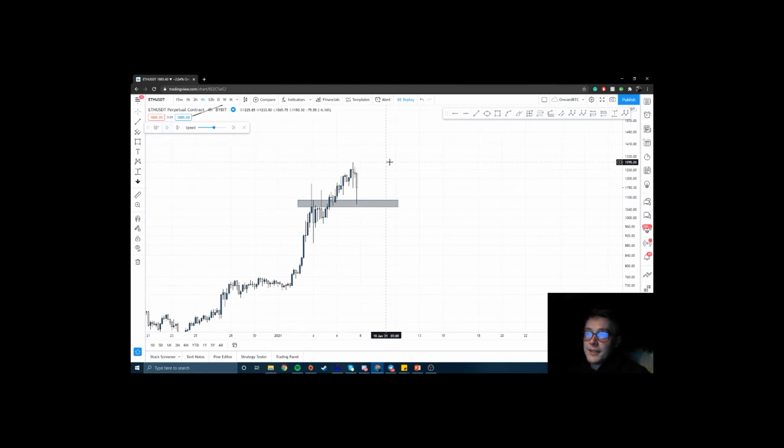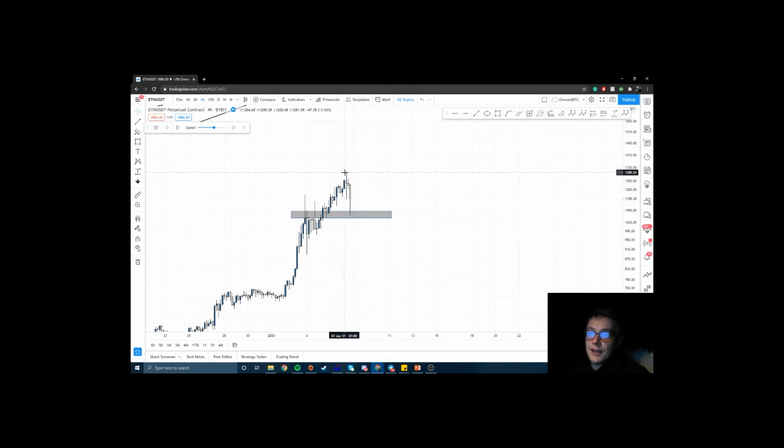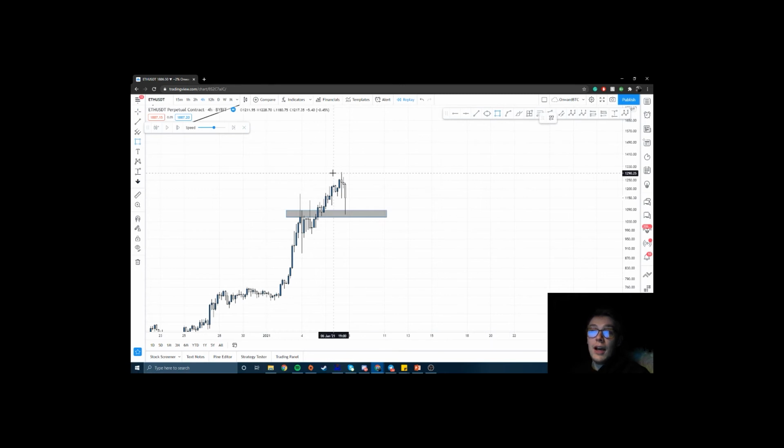So, okay, so we can see right off the bat, after hitting this level, this is our absolute top, we got a violent downward reaction. So another point of inflection, or another important zone to keep in mind. Once again, we don't have much data, so we can't do too much in terms of plotting this.